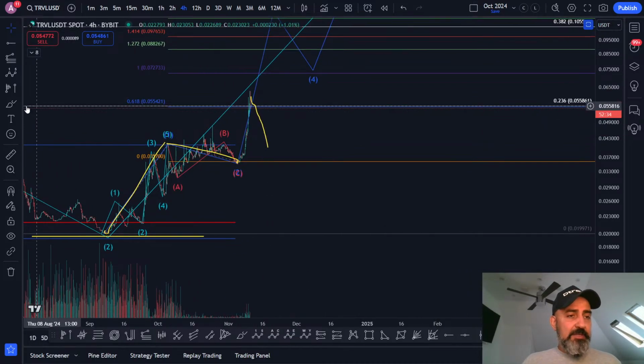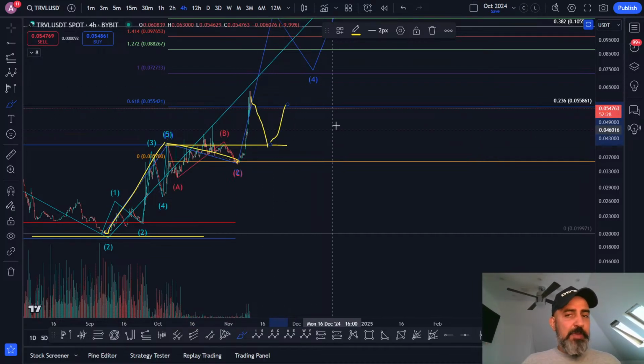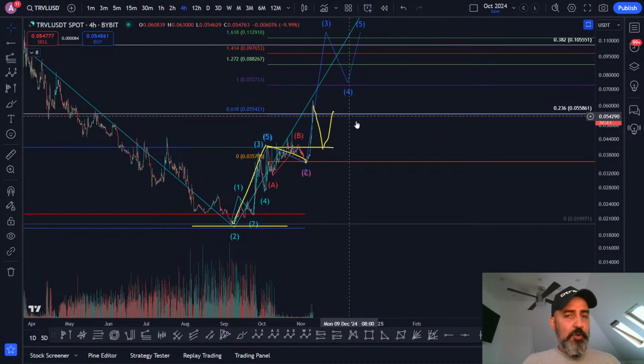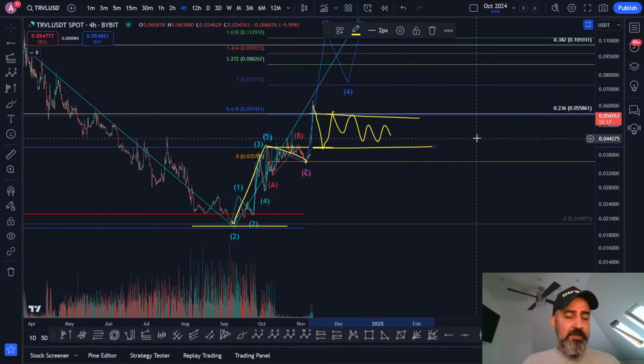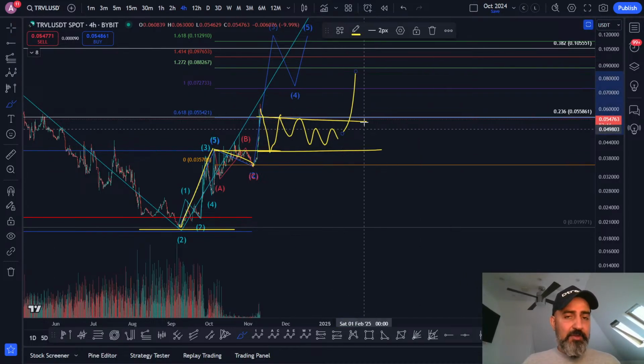And then obviously this has to hold as support for a wave 5. We'll probably end up putting volume here because the price is not ready to go up, and you might end up with consolidation underneath resistance here for a wave 4, then a wave 5 to break it. It won't be a big break because it would be a small 3 and you'd have a smaller 5.